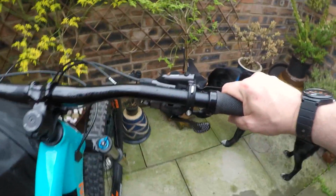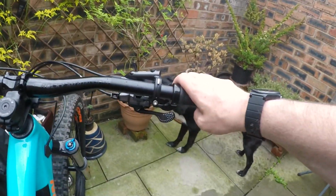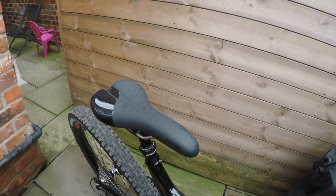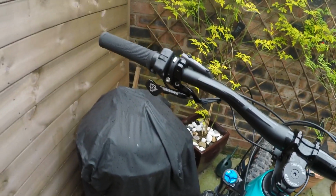Then up here, your shifters, which are nice on there. That's about all I can really say about them. Dropper lever, so I had the push button one last time, and it's really nice. Do it slowly. Sweet, I enjoy that.